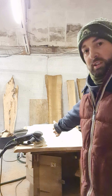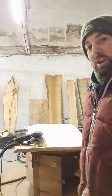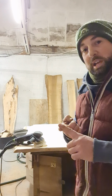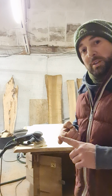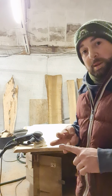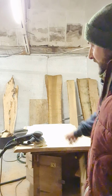That's what looks good. It's not me. That tool makes my work look really good. If I didn't have that tool, I wouldn't be as good as what I am. So it's all about investing properly in your equipment and tools. Now my motto is spend well, it will last you a long time, and you'll reap the benefits. You buy cheap, you buy twice. You buy expensive, lasts you a long time. Now I'm just going to demonstrate.